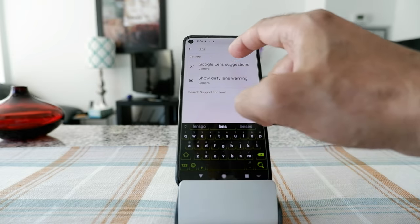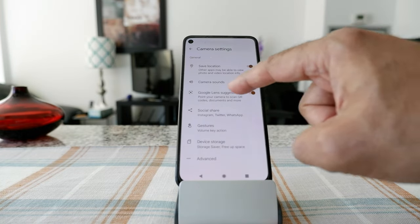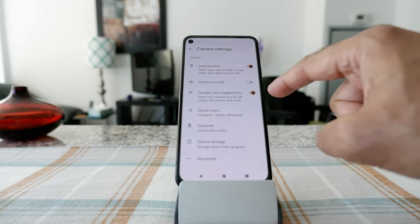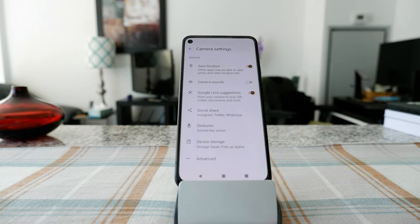It's going to take you to a Google Lens suggestion, and you just need to activate it by sliding the toggle to the right. This activates the Google Lens suggestion, which will give you suggestions about the product — for example, showing you where you can buy it or providing more information.